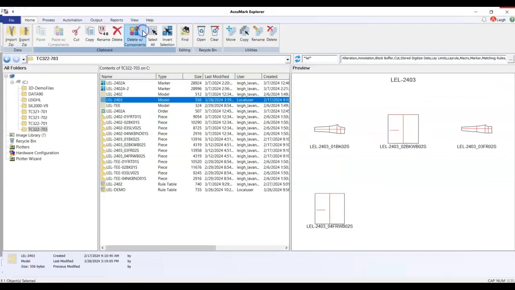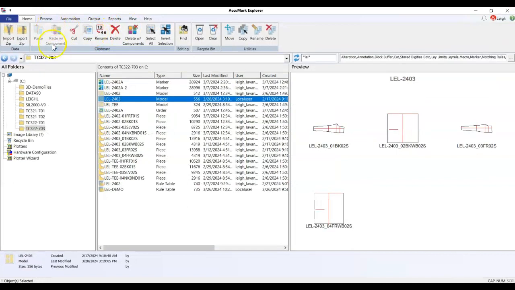So the next thing I'm going to do to create a marker, I have to first create an order because I have to tell the marker how many of each size I want and how wide my fabric is and things like that. So in the model editor, all I'm doing is specifying how many pieces and in what orientation I have in that particular model, not necessarily how many I'm cutting today, okay?